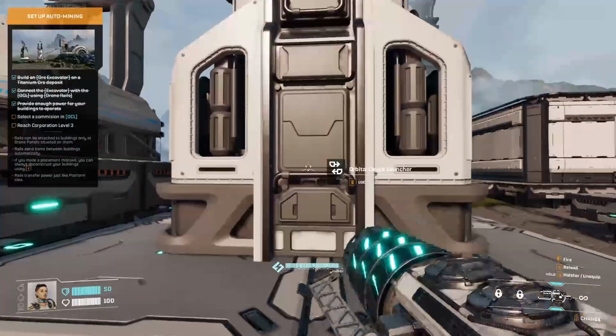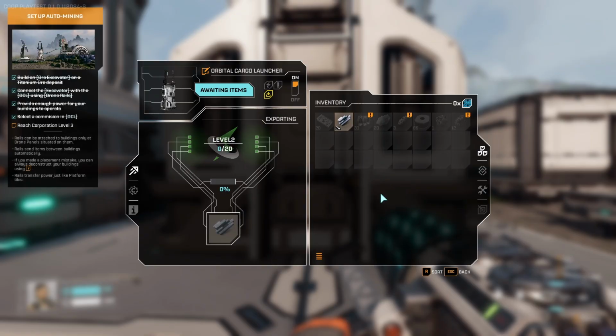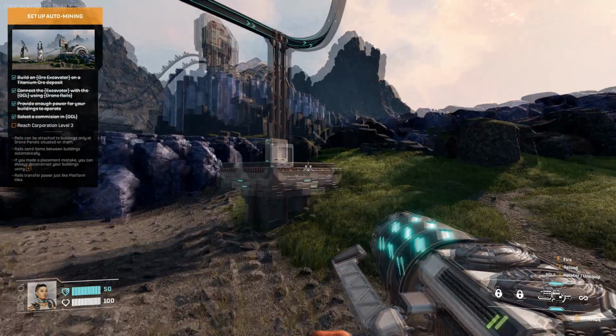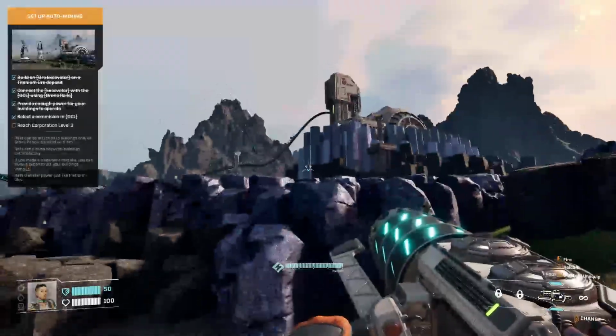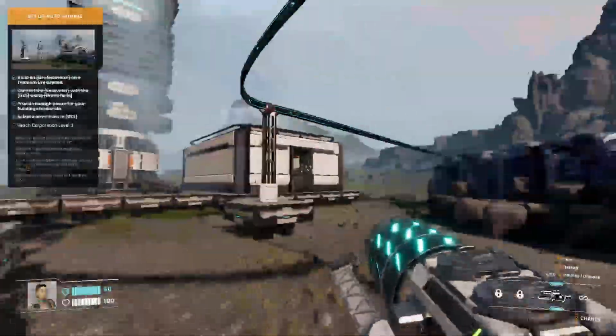And yeah, I can select a commission right here. Choose. And it's just sending titanium direct.